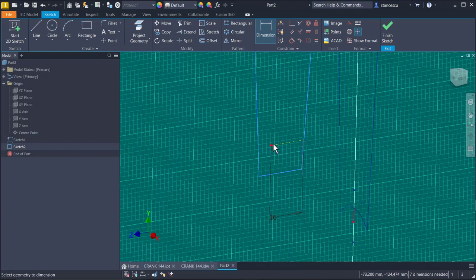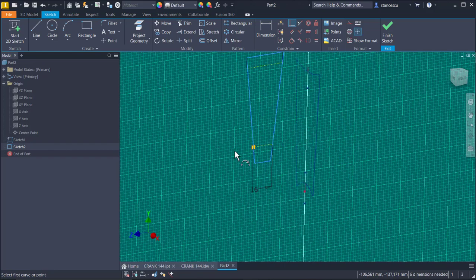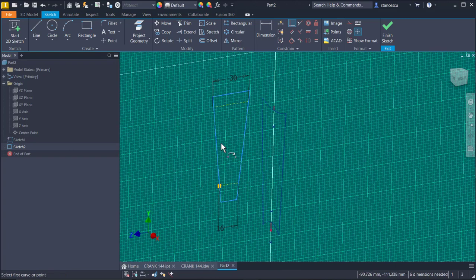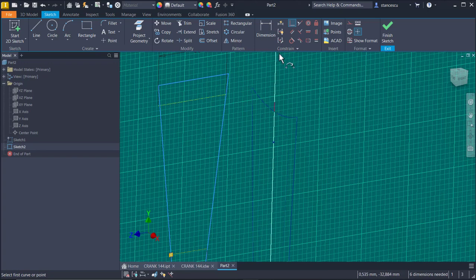As you can see, this point is not coincident with this line. Now we place the center point of this line on the bottom end of the small segment.